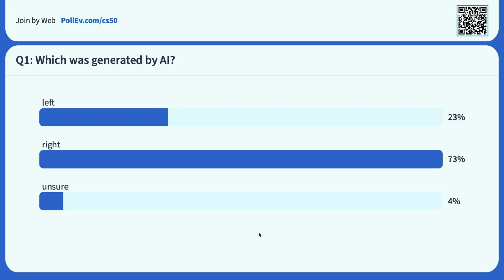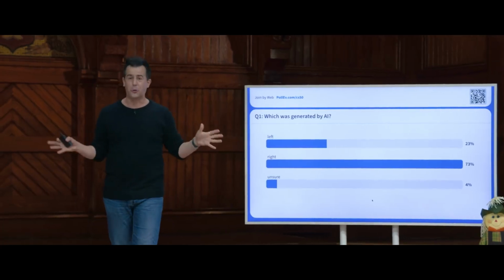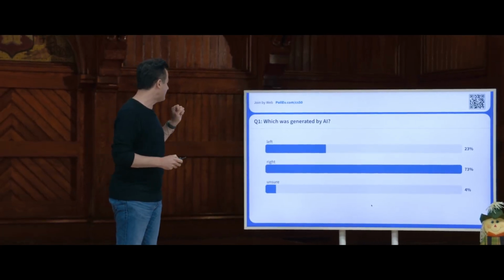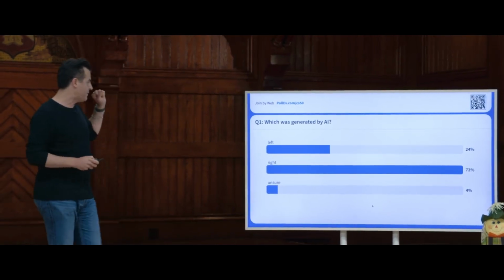Here are 2 images. And my question for you is, which of these 2 images, left or right, was generated by AI? Which of these 2 was generated by AI, left or right? And I think, Rong Shin, we can flip over and see as the responses start to come in. So far, we're about 20% saying left, 70+% saying right, 3%, 4% comfortably admitting unsure, and that's fine. Let's wait for a few more responses to come in, though I think the right-hand folks have it.